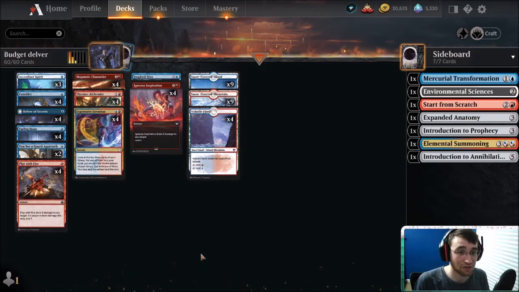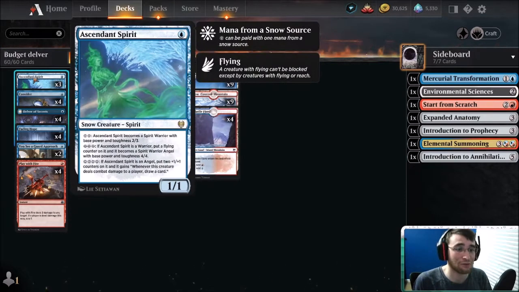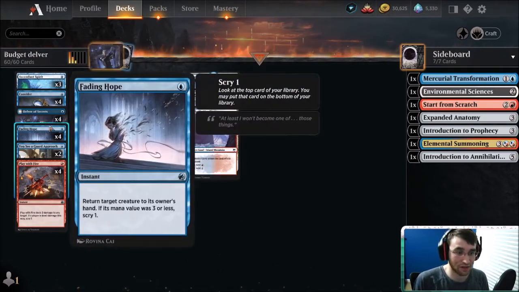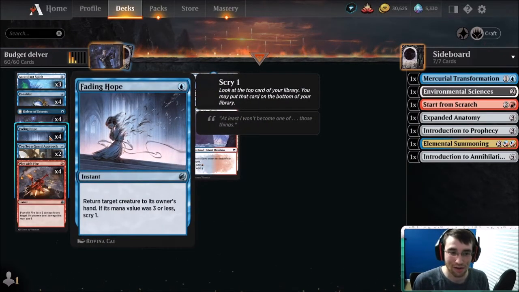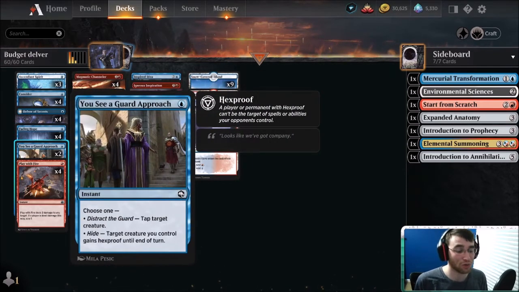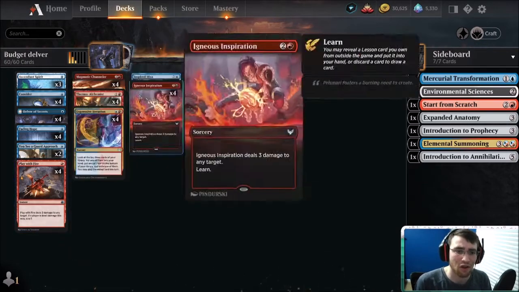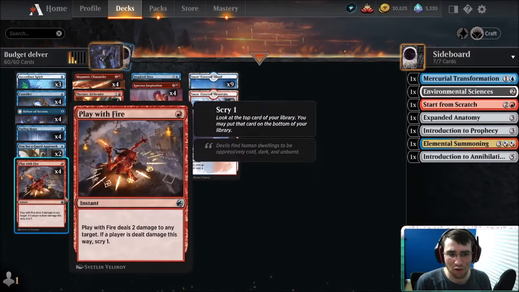Fairly straightforward, I think. I try and make a deck that is easy to play. Ascendant Spirit feels so good still. This is probably a good craft if you're just trying to build something like this. Consider Delver. Fading Hope is such a powerful card. You see a guard approach was a little underwhelming, but it did its job. That's why it's a 2-of. It did the job where our opponent casts, I forget what it's called, the Banishing Light effect, and we were able to save our Ascendant Spirit from getting exiled.